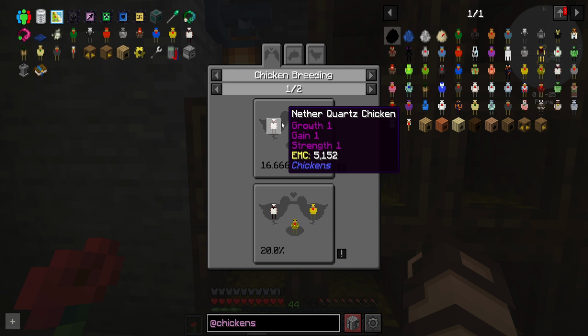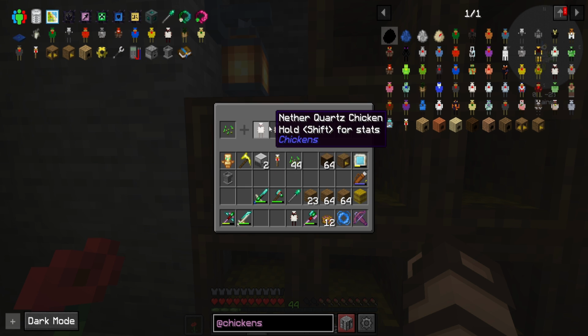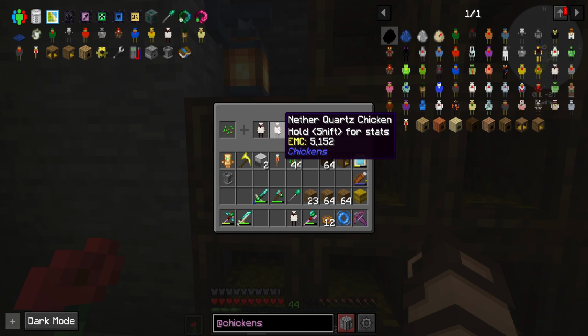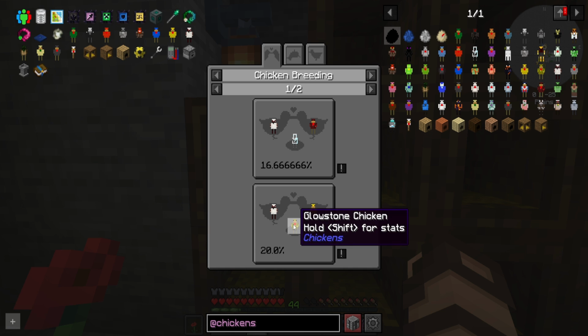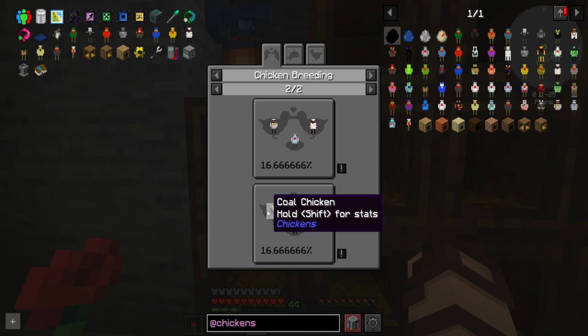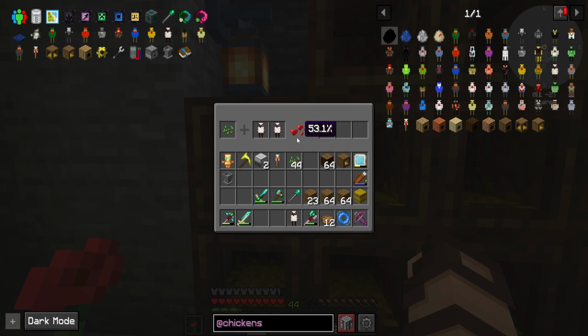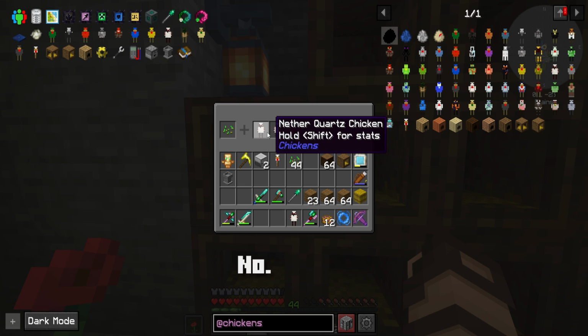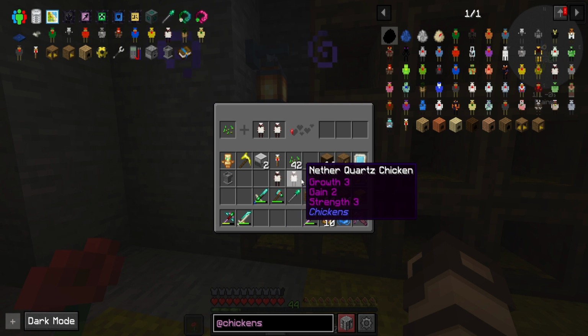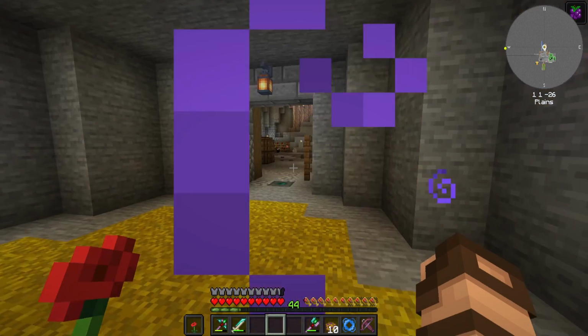Now here's another question: if it's got its stats better, like growth 323 in this case, and I breed it with a different chicken to make a new type of chicken, like glass or glowstone or something like that, osmium, lava, then will it keep those stats on the new offspring? I guess I'll find out once I have a couple of these breeding. Okay, so I could see how this could be a bit tedious, but honestly, it's the idea that you should be off doing something else in the meantime.